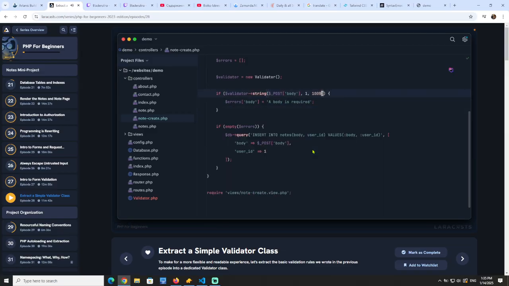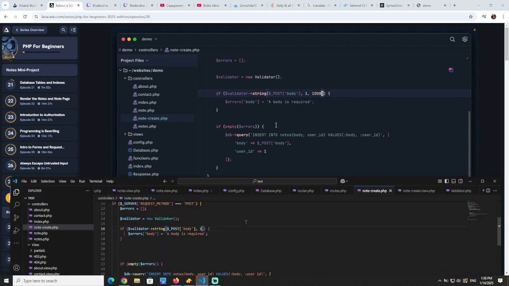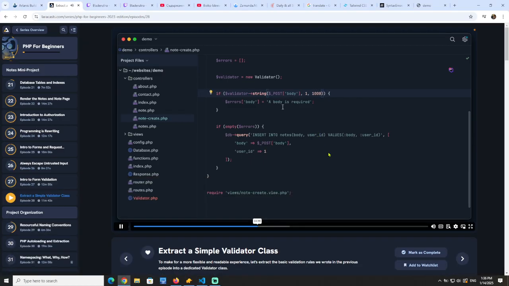So yeah, now I'm just merging them into a single function call.